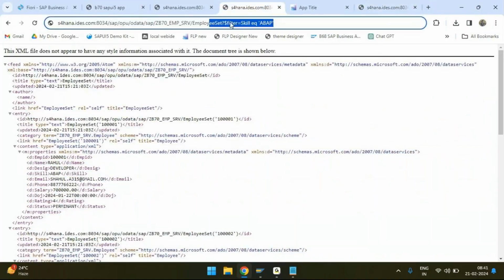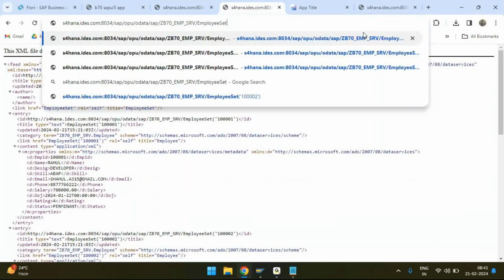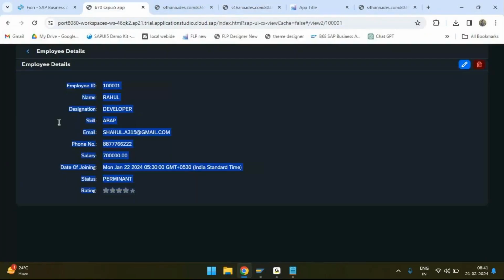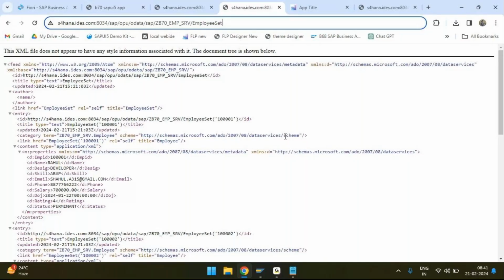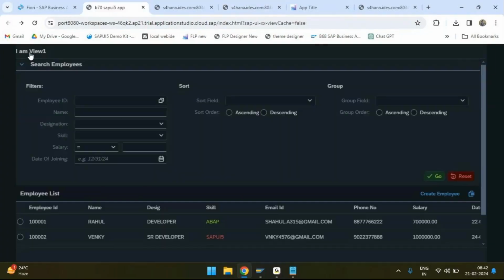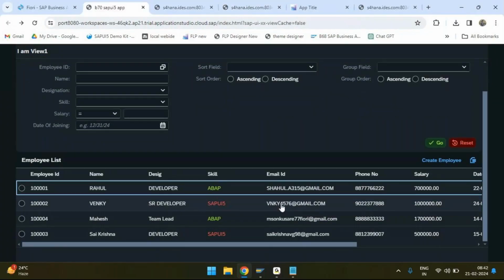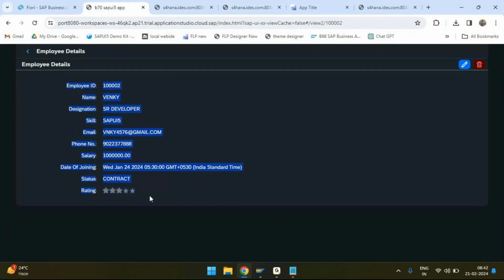Can anybody tell me, to display this single record of this employee, what is the OData service URL we hit to the backend? See, when I'm clicking on this one, I'm getting the single record data. How am I getting the single record data?